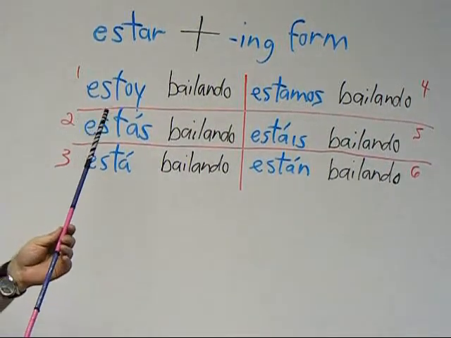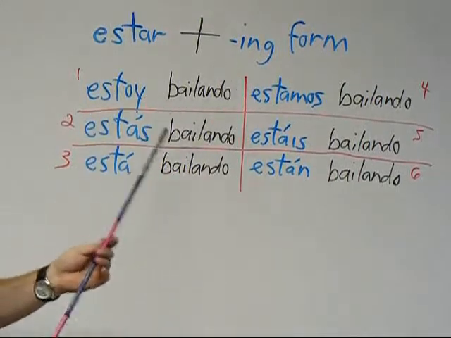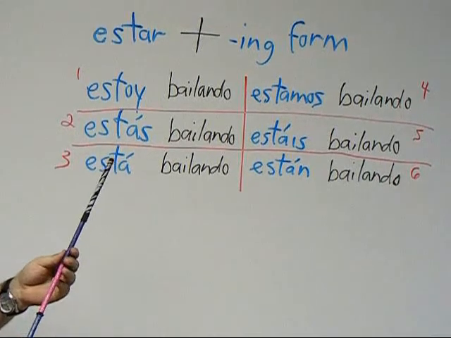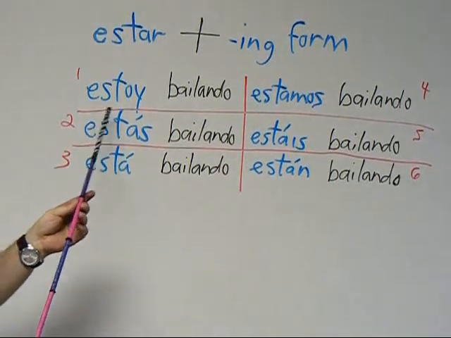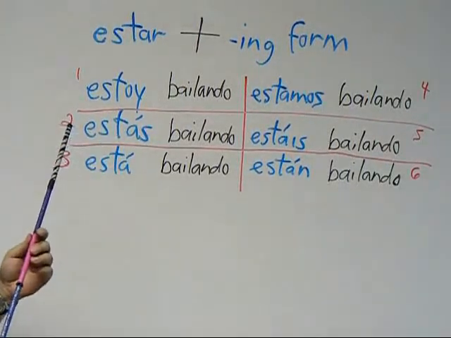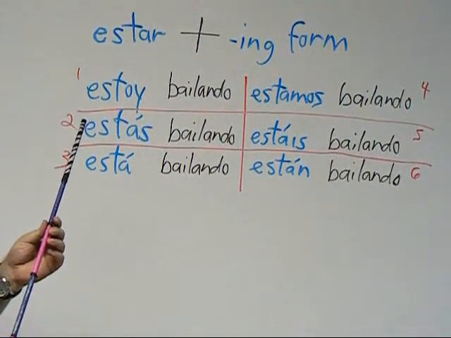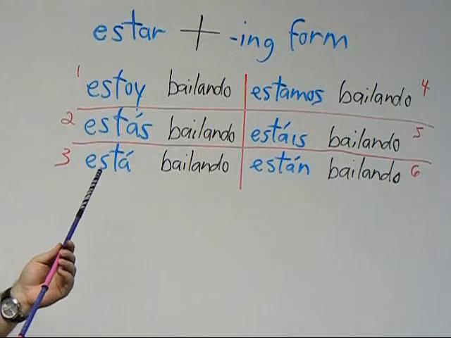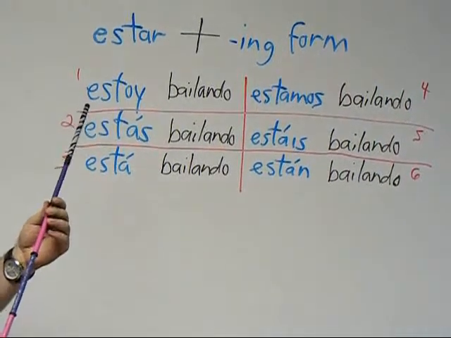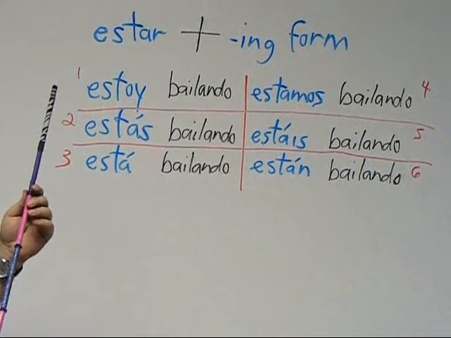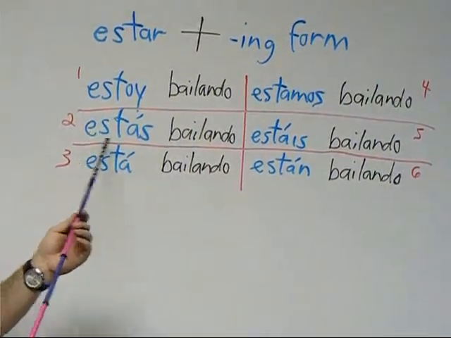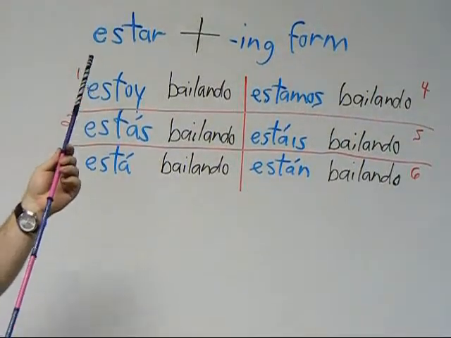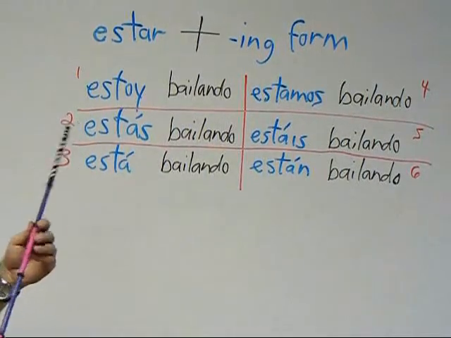Now, the normal Spanish speaker doesn't use the -ing form or the present progressive tense quite as much as we normally do in English. For example, if I want to say I am dancing, I can say estoy bailando, but your typical native speaker would be just as likely to say bailo, which literally means I dance, but they use it the same way we would say I am dancing. We would hardly ever say I dance, but a native Spanish speaker would very likely say bailo instead of estoy bailando. So you hear this form, but not quite as much as you would hear the form to be plus the -ing form for the English present progressive tense.